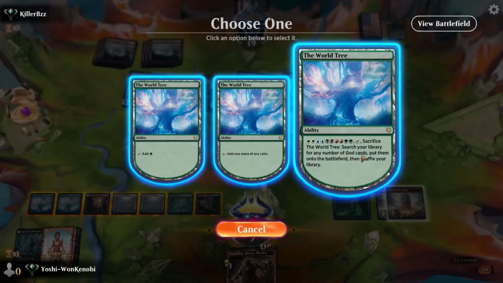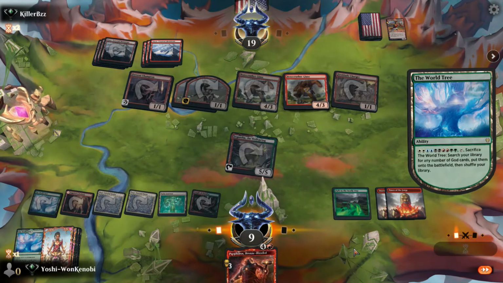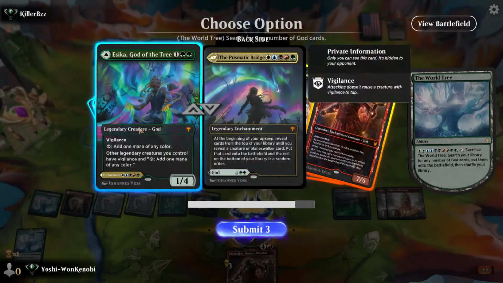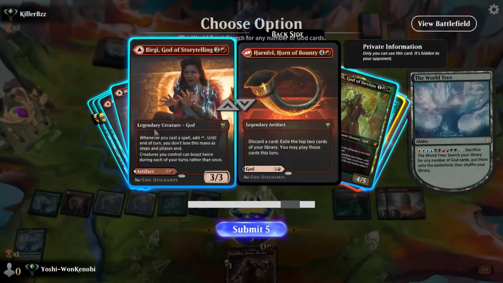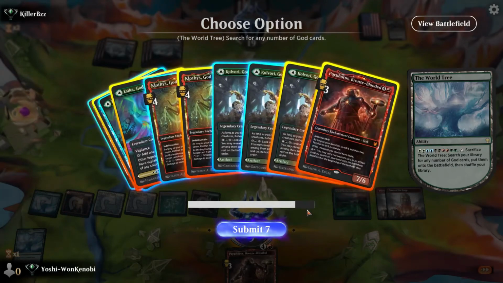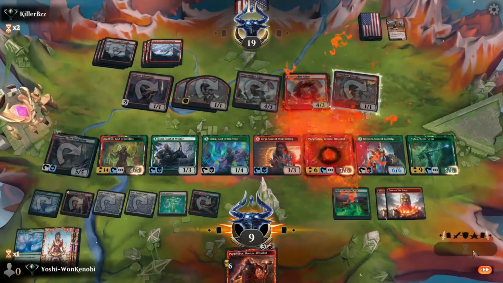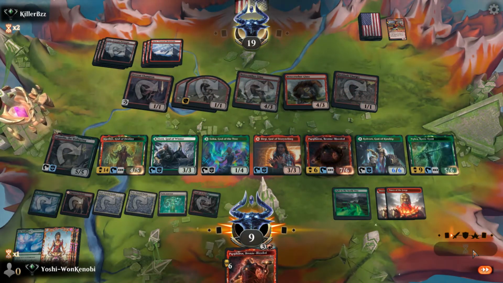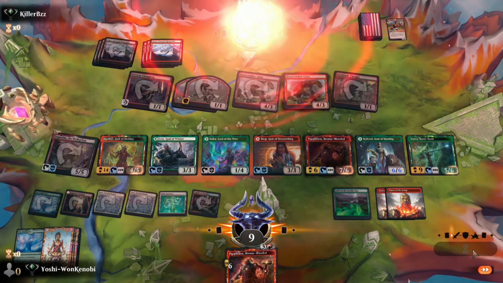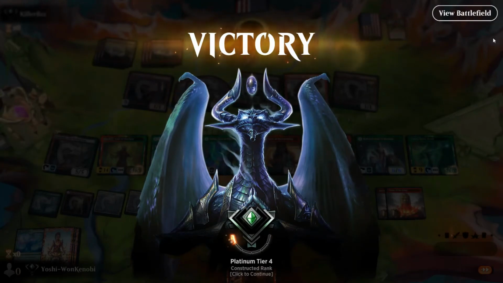World Tree! Let's fetch all the gods in the deck. Golgari gods, assemble! And we have two Omens of the Forge, which is pretty good. Jorn, Birgi, Nylea. Did I miss one? No, I think that's it. 7 god cards, all haste, all activated, all vigilance. Thank you, Esika. Yeah, that's right. That's how you beat Mono Red, by summoning an armada of gods.